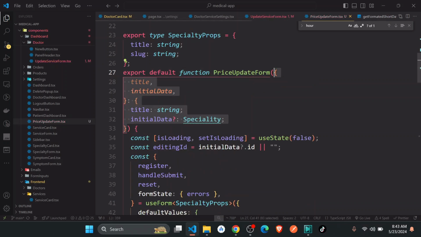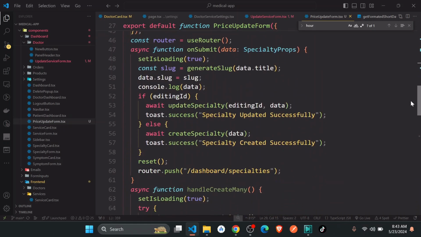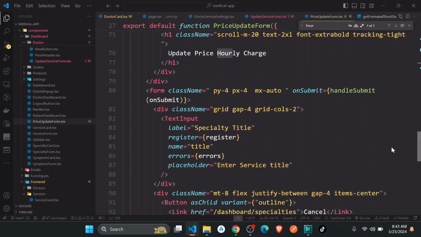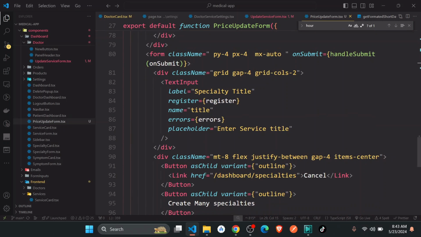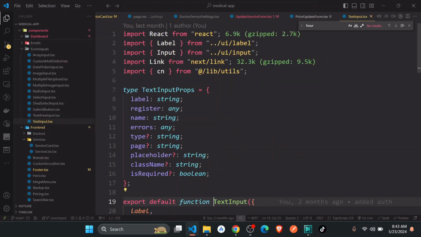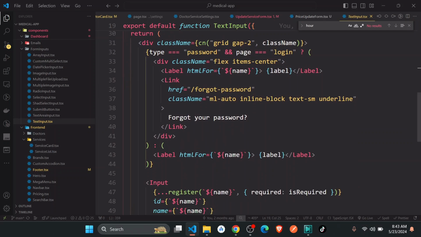Maybe initial data, I guess. I don't believe that we need all this just for updating the. I'm just going to copy only the input, guys, and show you that I will go and get this. I might just get the actual input.